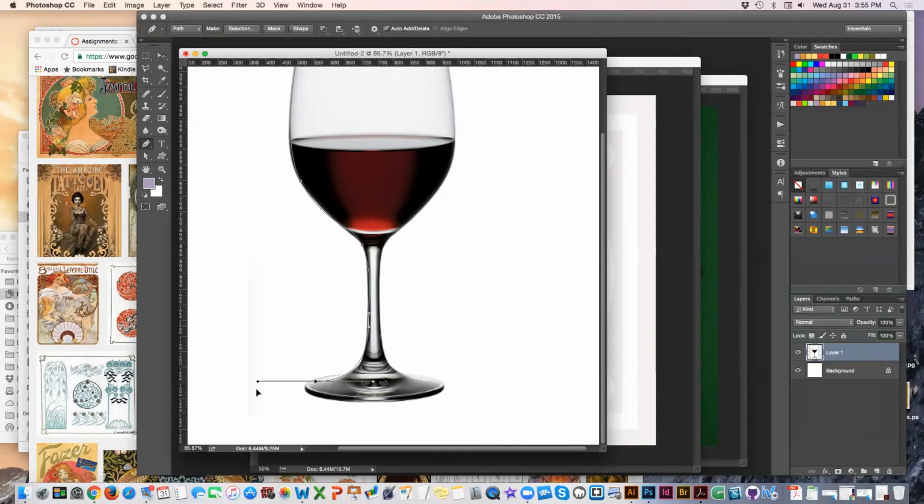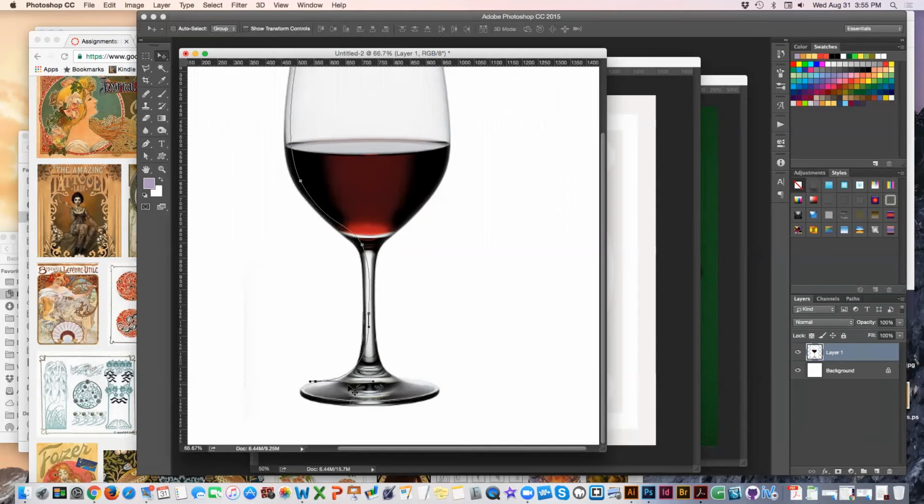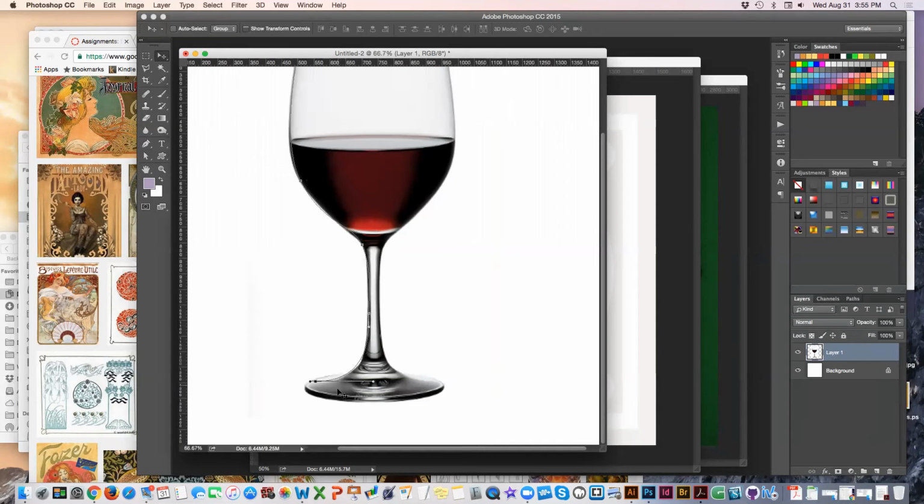I may not even care about this base now that I think about it. So maybe something like that. So there's a few differences on how you access these. The arrow, direct selection, the white arrow tool, still A on Photoshop is the shortcut to get to that, or you just have to select it here.